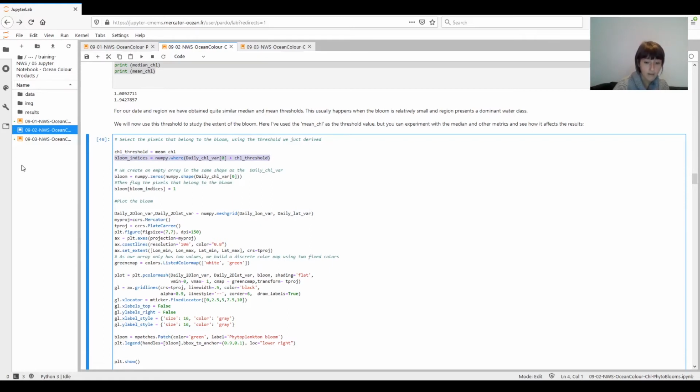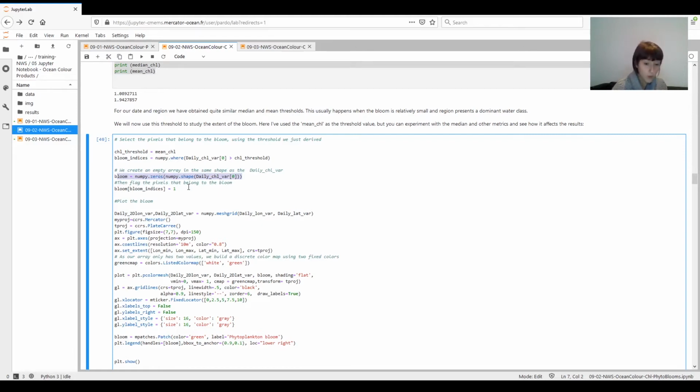This is exactly the same function that we use to zoom into a region in the map and then to extract a box corresponding to certain coordinate limits in part 1. There we had multiple logical conditions, and here the logical comparison is performed over the daily chlorophyll value. So we don't need to perform any transformation on the resulting indexes as we did for the latitude and longitude. Then we create an empty array that has the same shape as the daily chlorophyll variable, and we fill it with zeros using the NumPy zeros function.